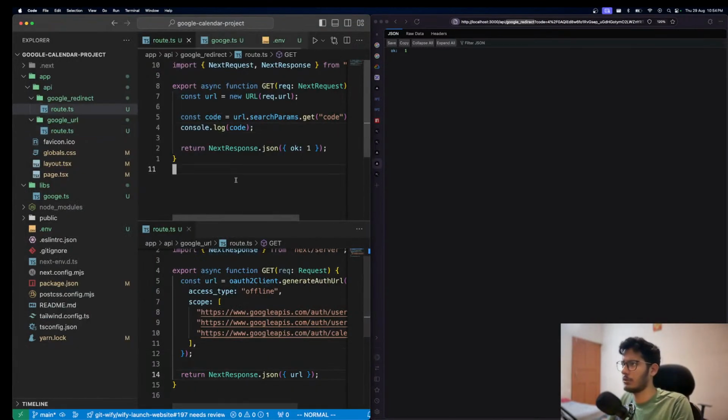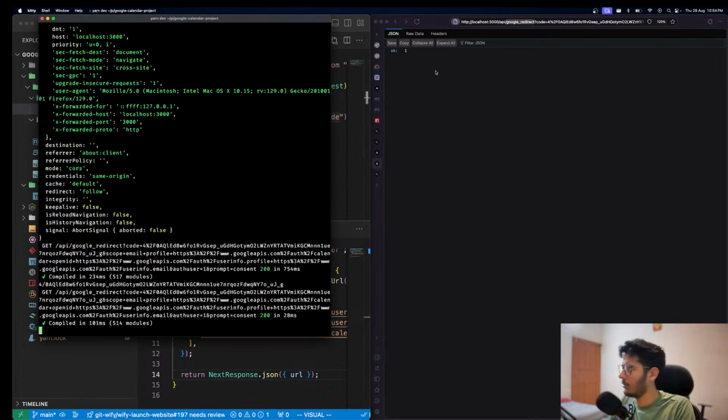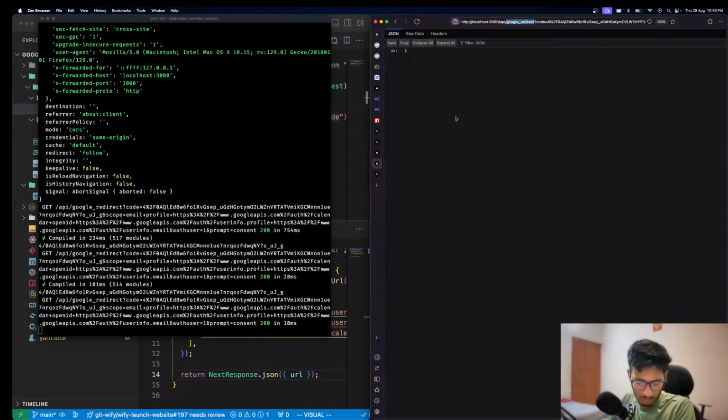We did save it, right? Okay, so Google redirect code, but there's no log, but that's kind of weird.